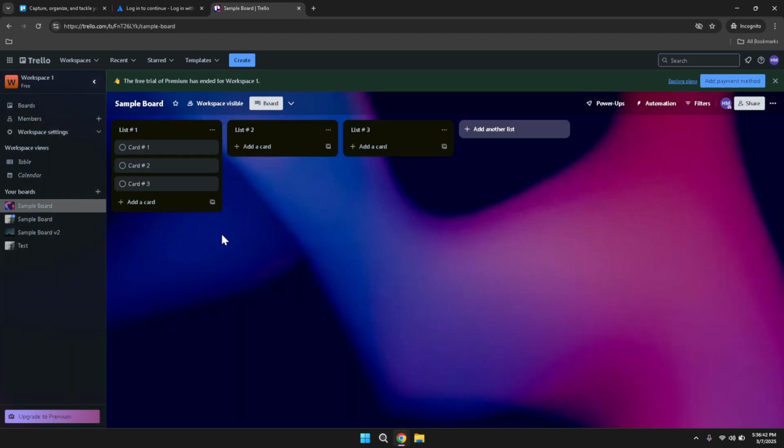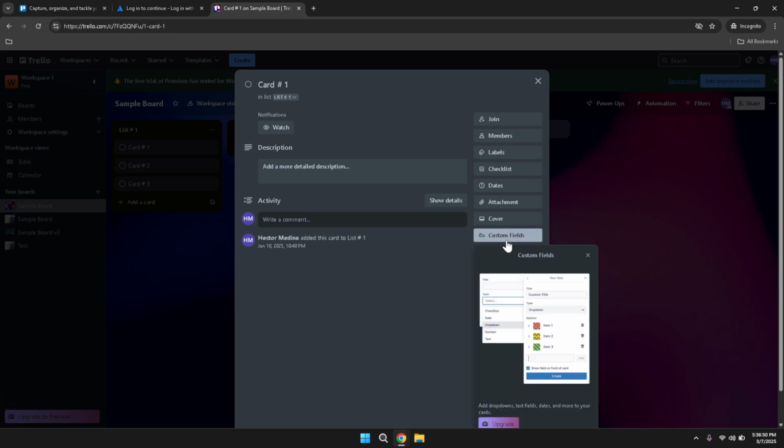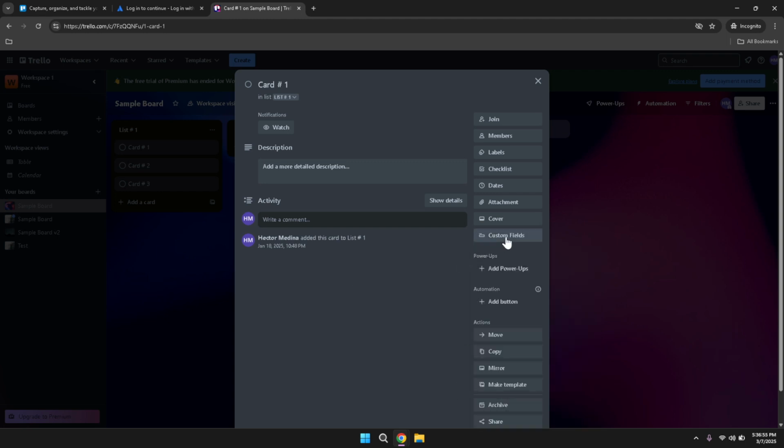As your projects grow in complexity, leveraging Trello's advanced features can provide additional layers of management and control. Custom fields, automation rules, and reporting tools can help you handle more intricate workflows, automate repetitive tasks, and gain deeper insights into your project's performance. These advanced capabilities ensure that Trello can scale with your projects, offering the flexibility and power needed to manage even the most demanding tasks.